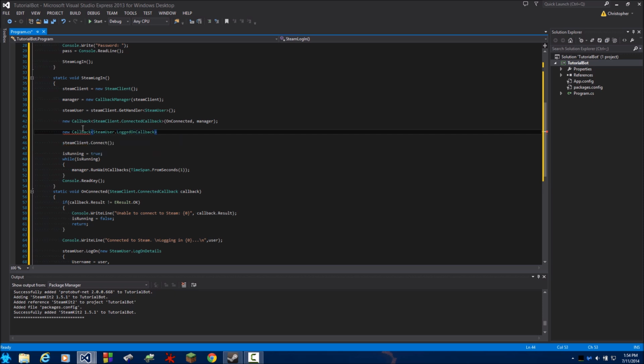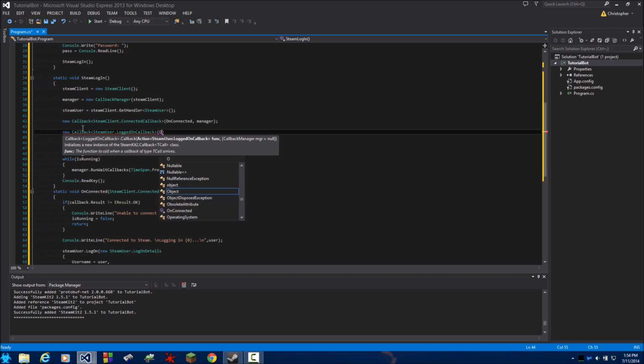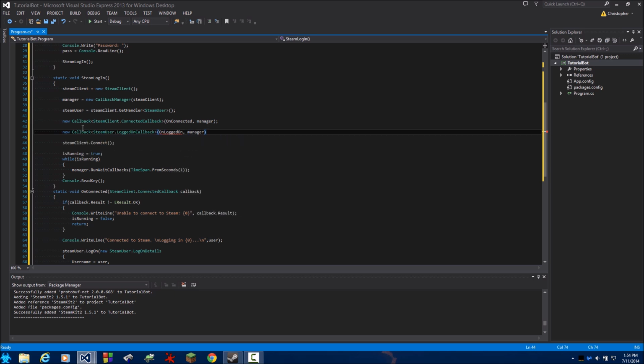And then you pass it your logged on function so that it can handle the callback. Now I apologize if this doesn't make any sense. This is kind of my first go at making tutorials.